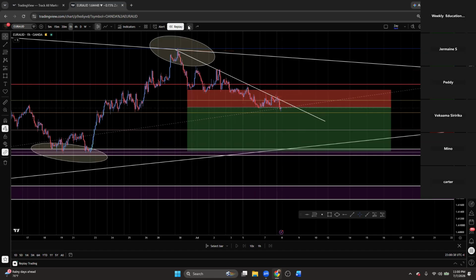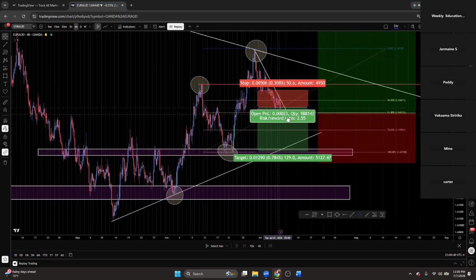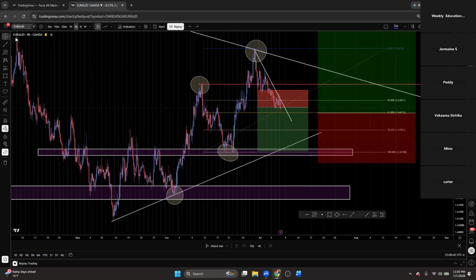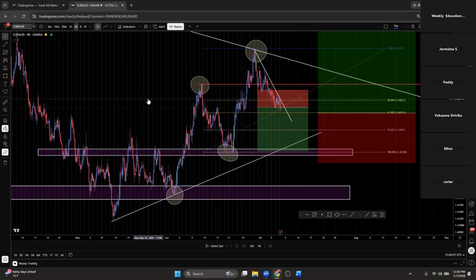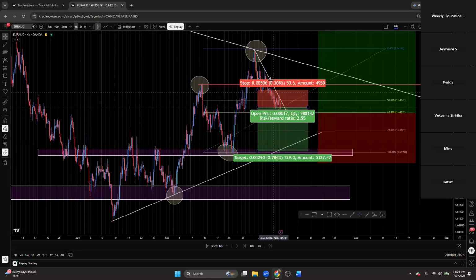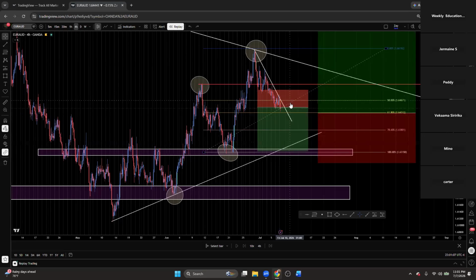But I want you guys to understand, even when something looks this good, if you see it, Jermaine sees it, TD sees it, I see it, Mino sees it, guess who else sees it? The market movers. Everybody's seeing the same thing. So what you have to wait for is the sweep of liquidity. Let you get a retracement trend line going, let you get a liquidity sweep, then let's get a break of that retracement trend line. Let's get a retracement, and then we take the buy.